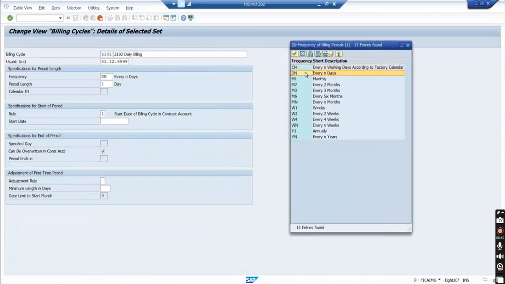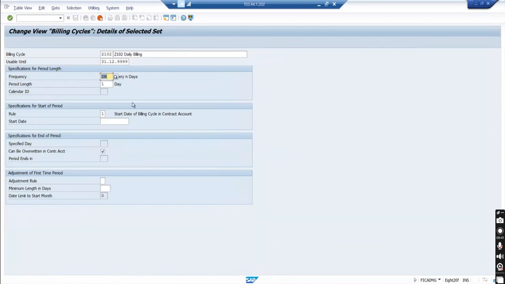So it is daily every n days, and here you put the value of n. That is, every 1 day the daily will happen. So this is the scenario of a prime customer, where we have a huge number of customers and we want to run daily billing. Because if I wait for the month end, then there will be a huge load on the system. So it's better to run the daily billing.